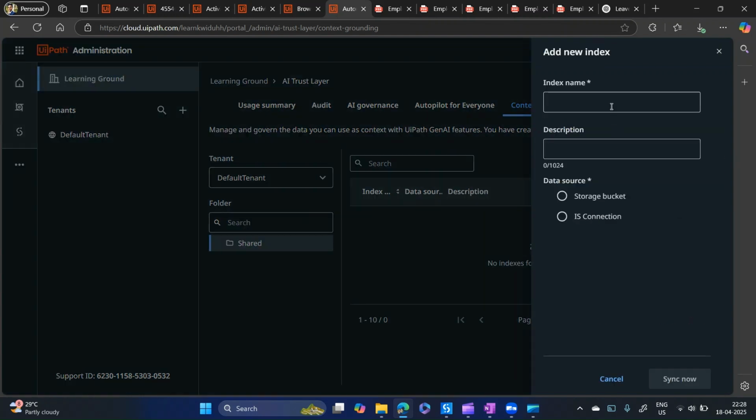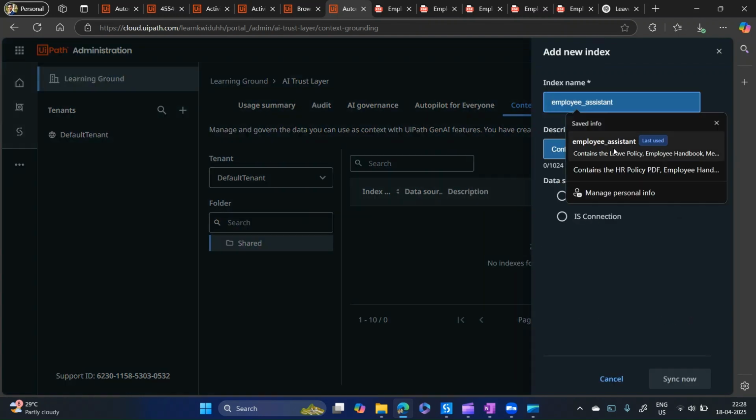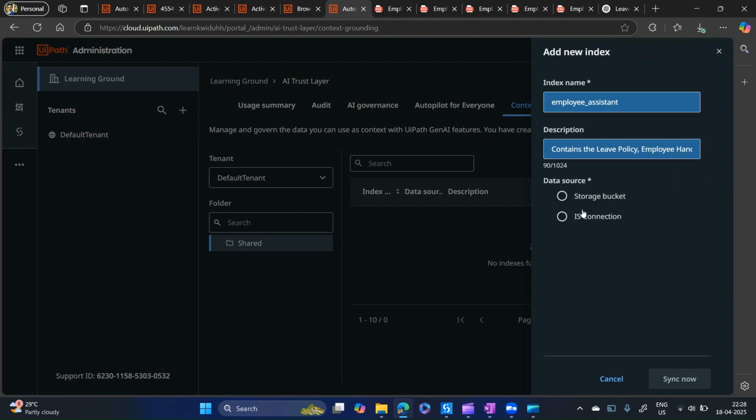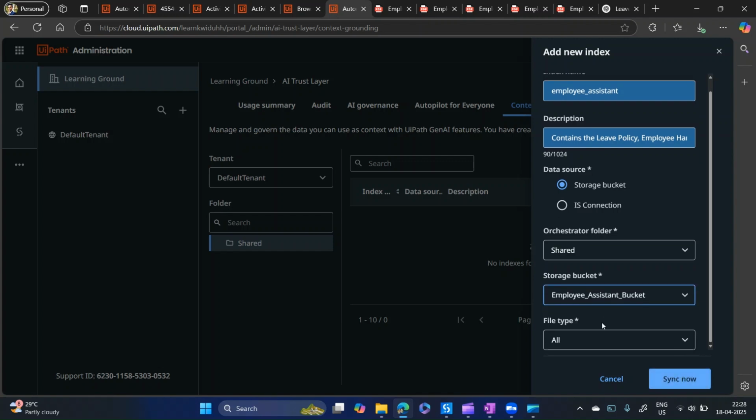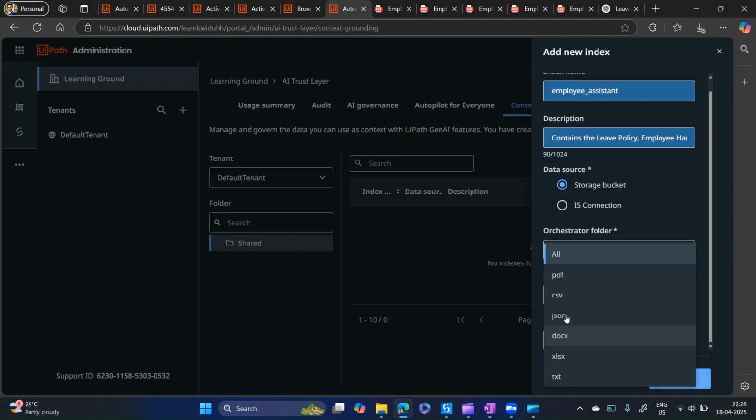Now I will click add new. I can give a name and a description. The source would be data storage bucket, which in our case is a storage bucket. You can go to the folder where you have the storage bucket, select it, and here you can select the type of files. The reason behind this is you can store any other data as well, such as CSV, JSON, or any other types of data.